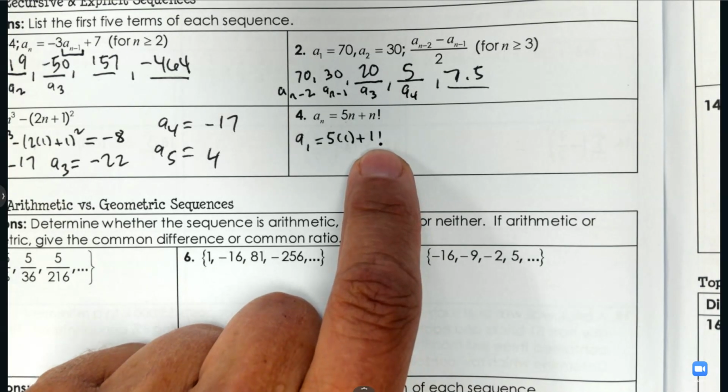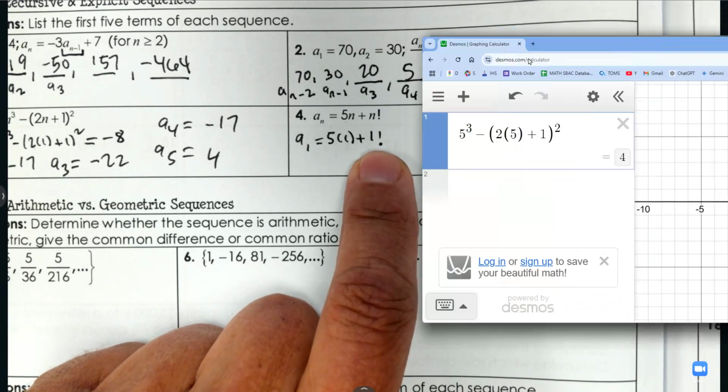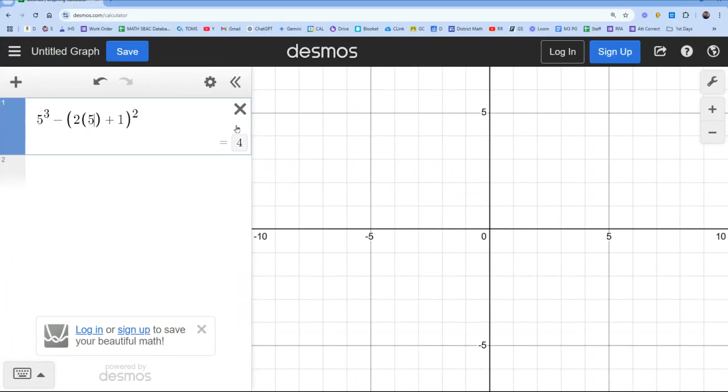Now with our calculator, we're just going to let the calculator do the calculating. So here we have 5 times 1, and then plus, and I'm pretty sure Desmos, if I go 1 and the exclamation on your keyboard, it would know what's happening, and the answer is 6. And then I'm going to keep doing that with all of them. So instead of 1, I'm going to plug in 2. So this is 2, and this is 2. So the next answer is 12.